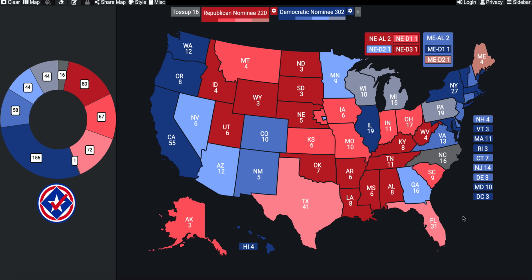Looking at 2024, I think Florida and Texas could see a similar voting for a Republican margin, and I think that's fascinating. But I don't think that that's necessarily the news that the Democratic Party wants to hear, specifically about Florida, specifically about the state of Texas. So right now, the Democratic would-be nominee is at 302 electoral votes. The Republicans are at 220.